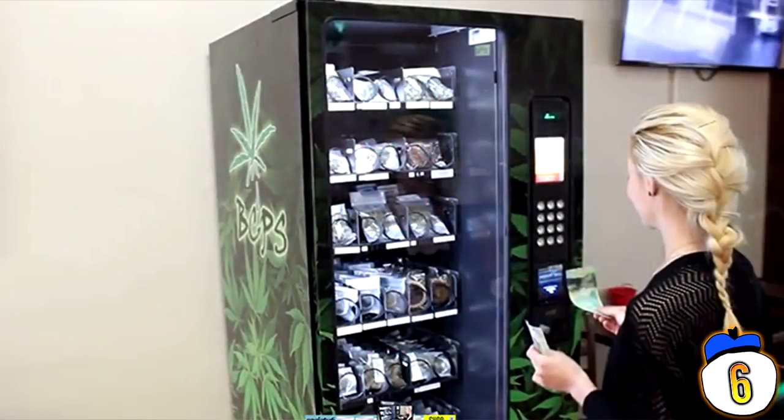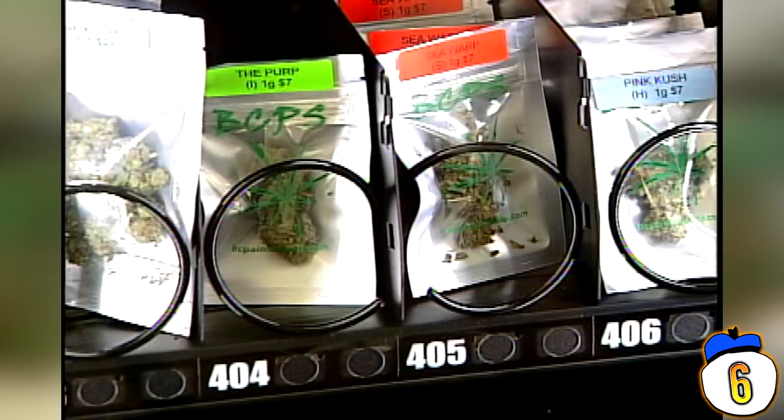#6 – Medical Marijuana. I predict a future where fantastic automatons will distribute all of your drug needs in a handy one-stop shop. And places like Canada and Colorado are one step there already with medical marijuana vending machines. But before you start planning your trip, you still need a prescription to access the machine in most places. In 20 years they'll probably just deliver it right to your house and people will laugh at the days they had to go to a vending machine to buy pot — they'll probably have a tiny drone that flies through your window, holds a tiny pipe right up to your mouth and lights it up. Not even the Jetsons could imagine such a bright future.